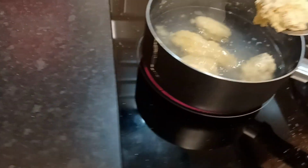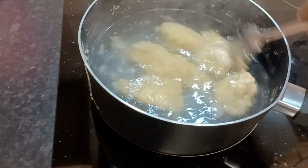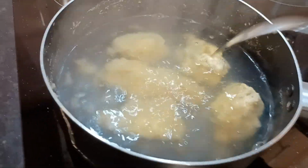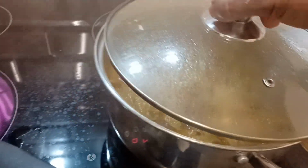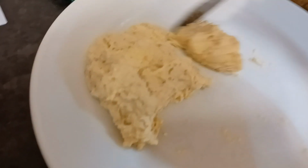All of them go in with the spoon, Jack. All gone in. See it? So you've got the bulgur wheat, plain flour, and the cornmeal, and a little touch of salt. I'm not gonna put any salt in the water while the dumplings cook, because you know the gravy's gonna have a bit of taste of salt as well. Yeah? So that's a cornmeal dumpling I cook to eat with the curry mutton. And I'm still making more spoon drop dumplings.